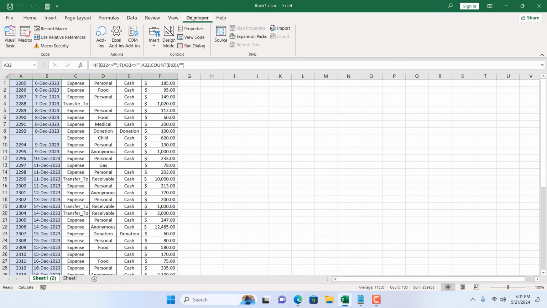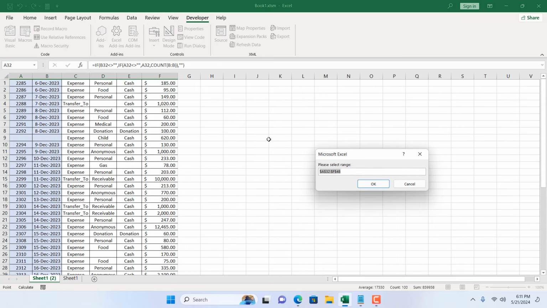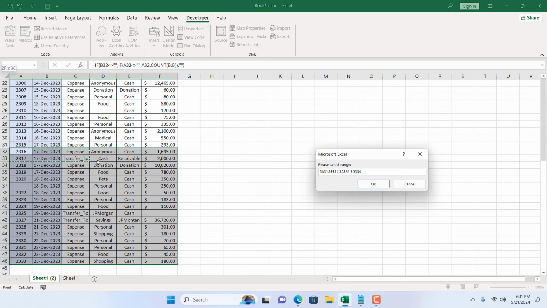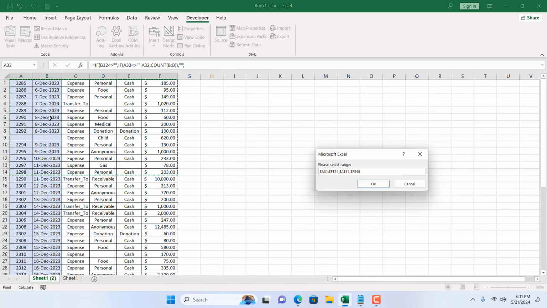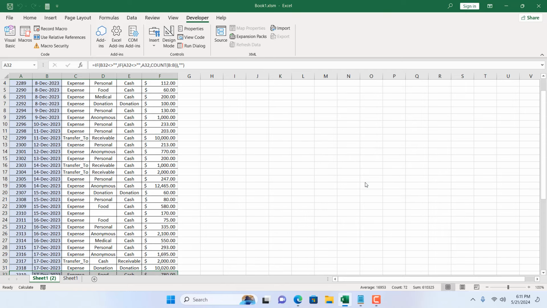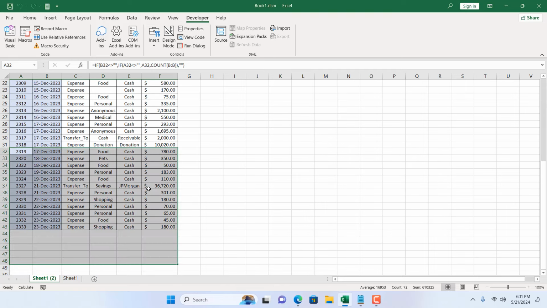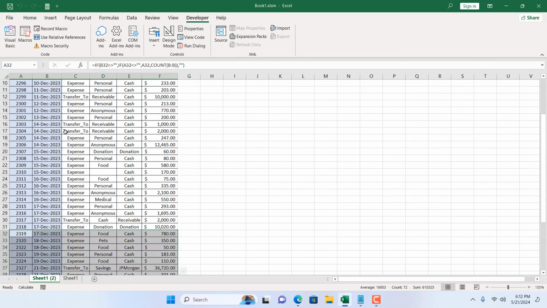Okay, for that, go to the Developer tab, and here we have our macros. If I click here, this is our macro. If I click on Run, first select this part. Now scroll down and press Alt and select this part. So everything within our selection, which is this range and this range, will be considered inside our VBA, and this cell, although it's empty, will not be removed. So if I click OK, you can see all the blank cells in this selection are removed, and all the blank cells in this selection are removed, but we have kept this one.